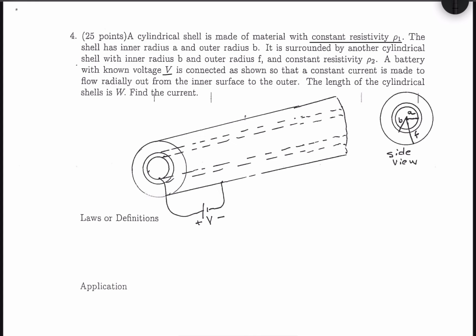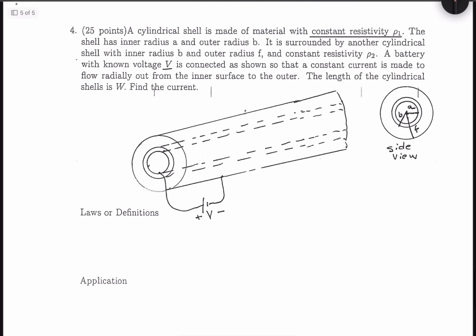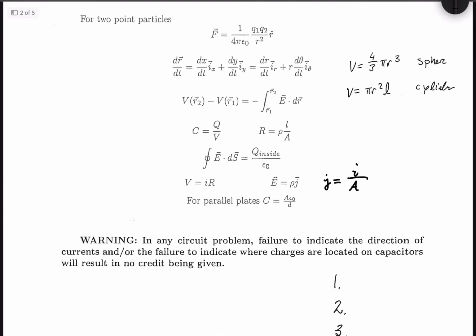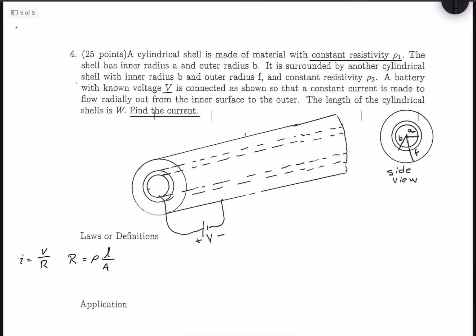All right, so what we want to use in this question is we want to find the current, right? So that automatically tells me that we're using this equation for current here. There's the one we're given. We're probably also using a resistance equation, which we're also given. Let me make sure that that's the right one. Yeah. Okay, and then all right, so let's try and run through this real quick.